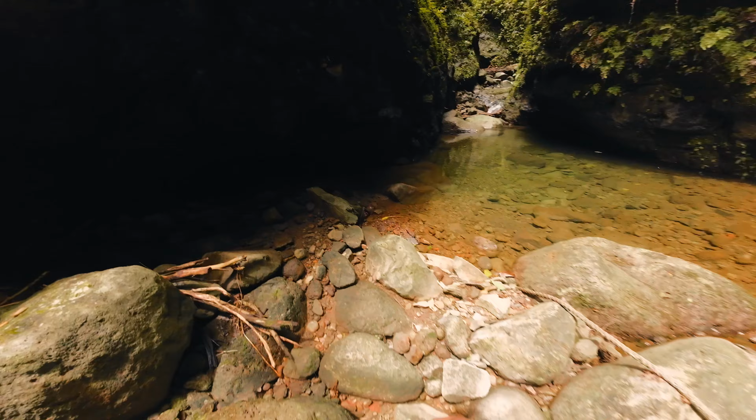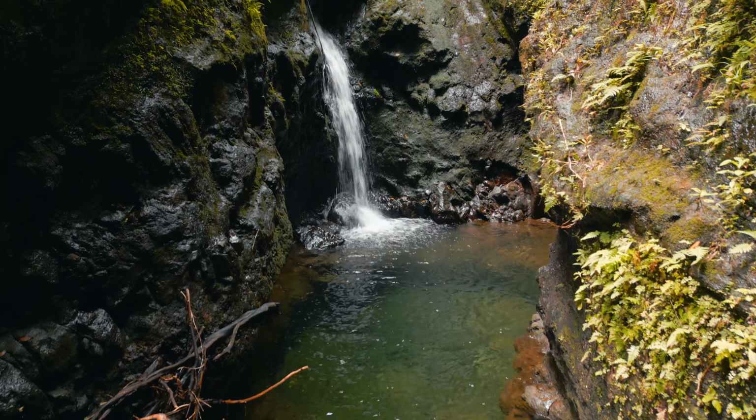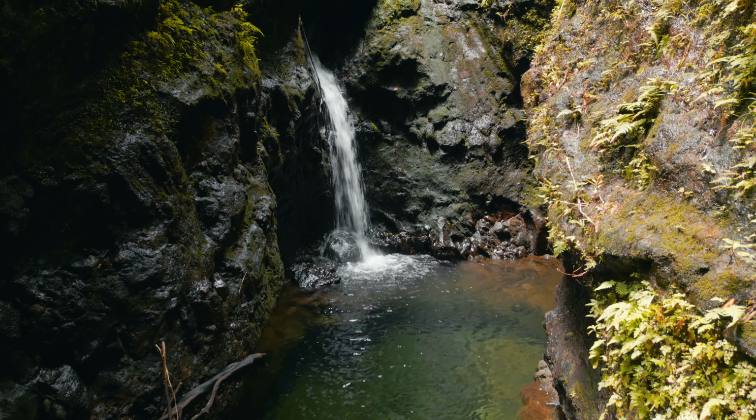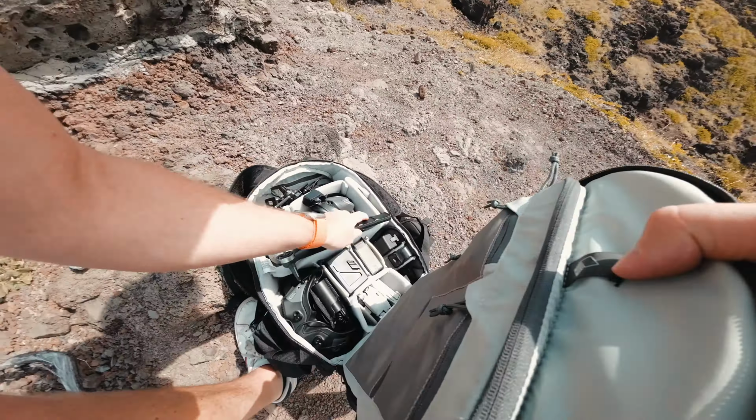To be honest, there's not much difference when I was out shooting with these two drones. I also had a few other devices with me and I had everything in my backpack. So taking one of the drones out, I didn't feel much difference, to be honest.